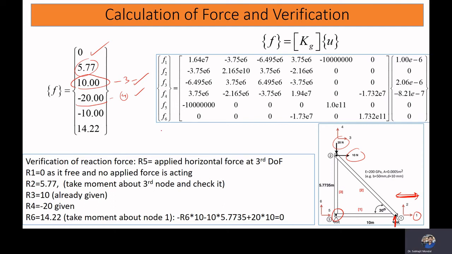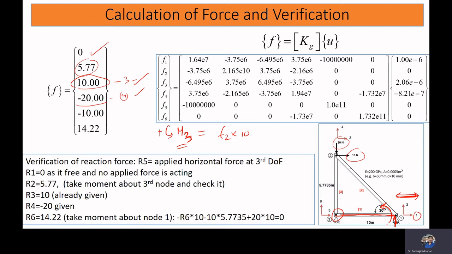Okay, so here we can consider all the anticlockwise moments as positive, and we can take the moment about point 3, not 2. Just consider point 3 and consider all the anticlockwise moments as positive. In that case we can write F2. This is the perpendicular distance from F2. This is rotating in this direction, so this is anticlockwise. So F2 into this value is 10.